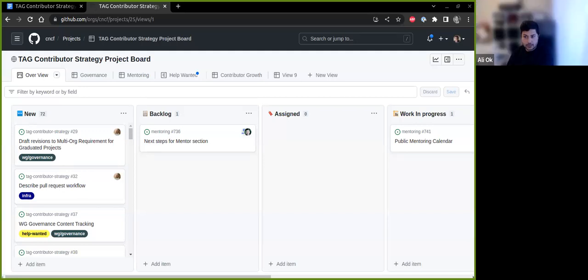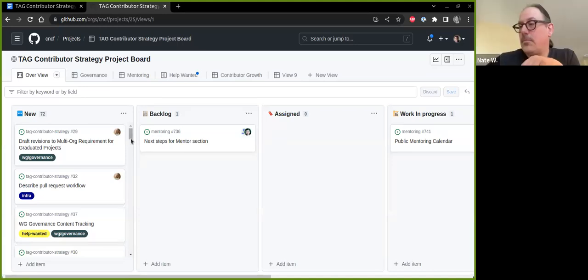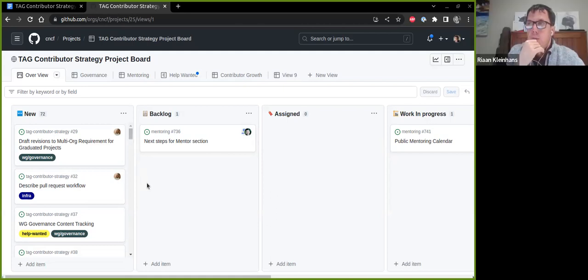I will change the subject a little bit. In some Knative meetings, for example, we have this kind of board, and at the end of the community meetings like this one, we just go through the board if there's time, and we do some kind of backlog grooming or triaging or whatever it's called. So if we have some kind of process like that to have a better overview to track stuff, this kind of board is very useful. And I think, yeah, fully agree.